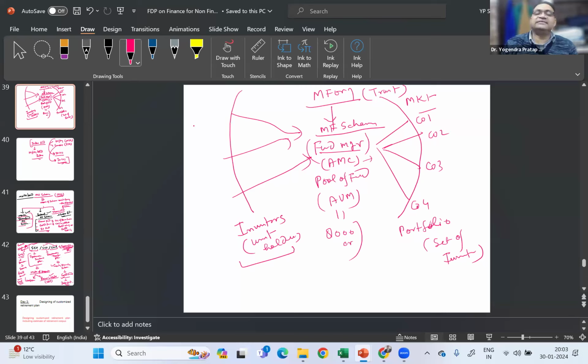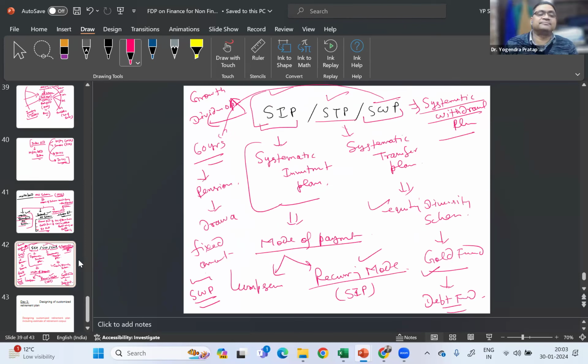Sir, sorry to disturb you. I just want to know about the tax implications in the SWP plan. We are withdrawing a fixed amount every month from the corpus of our SIP. So, sir, what are the tax implications? Because I have heard that only up to 1 lakh rupees is tax free, otherwise it will come under the LTCG. What's the reality of this, sir?